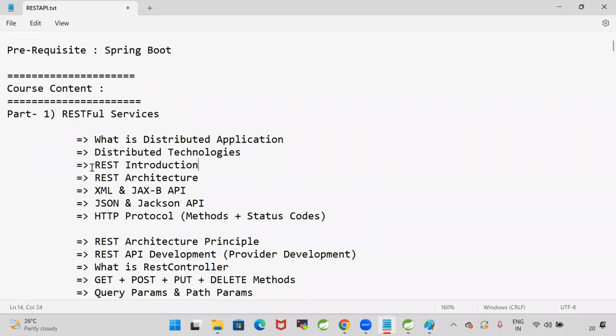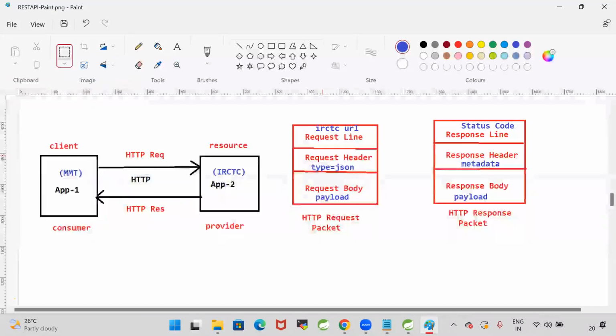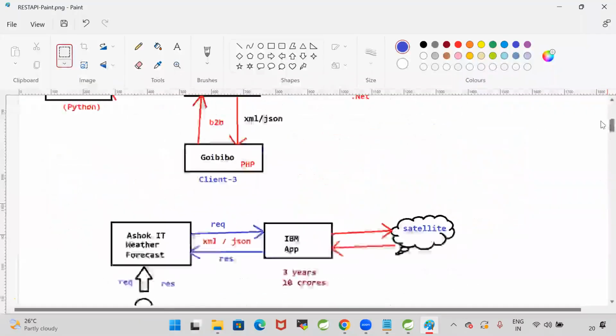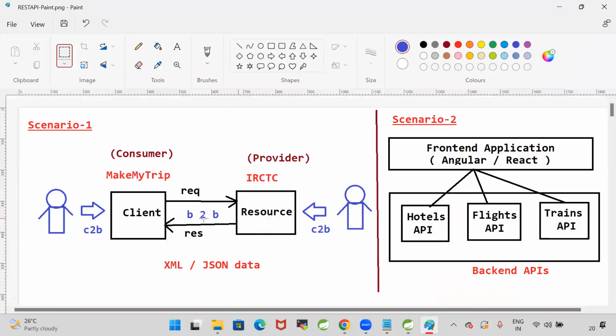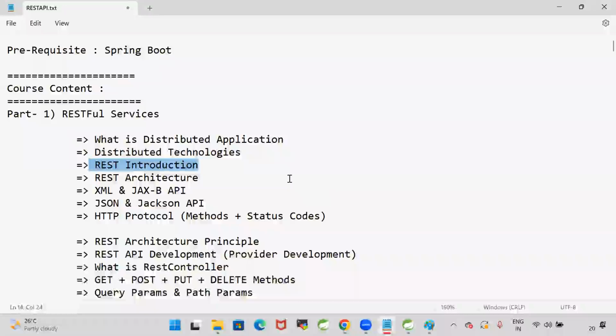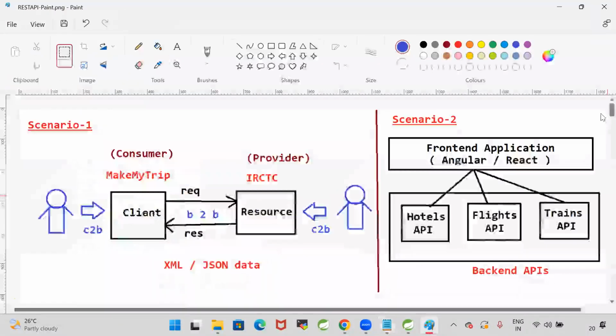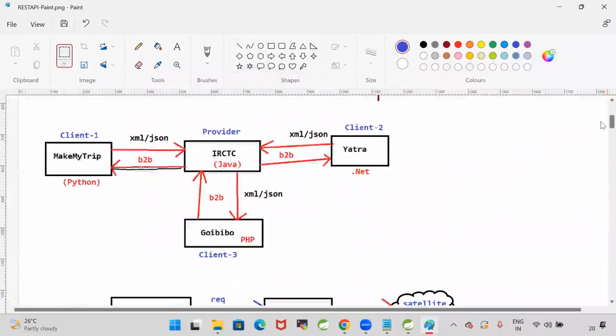REST APIs are used in two scenarios: when one application wants to access another application, and when a front-end application wants to talk to a back-end application. REST architecture: provider will be available and consumer will be available.